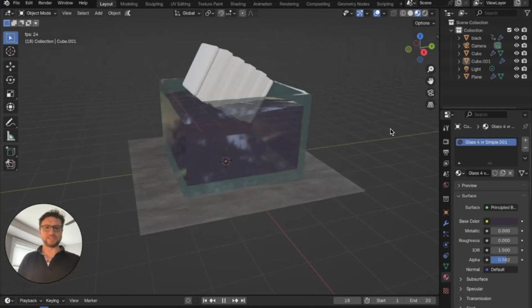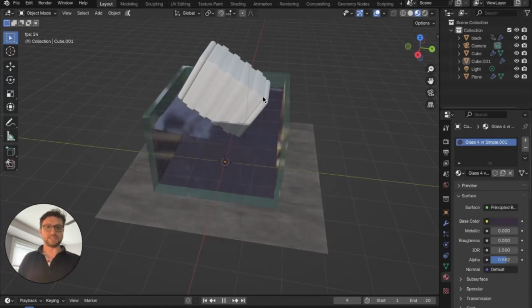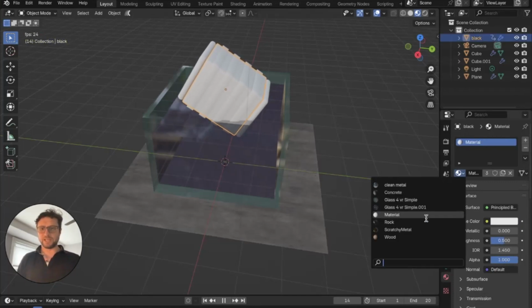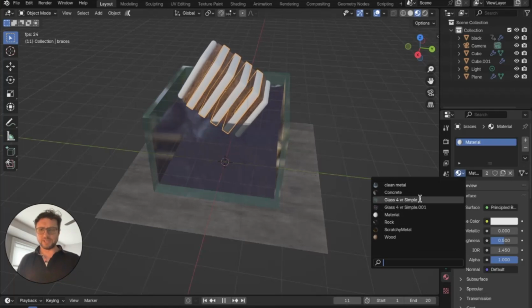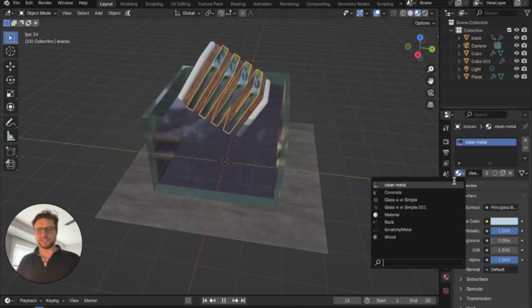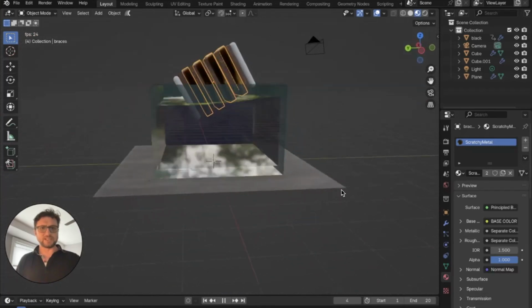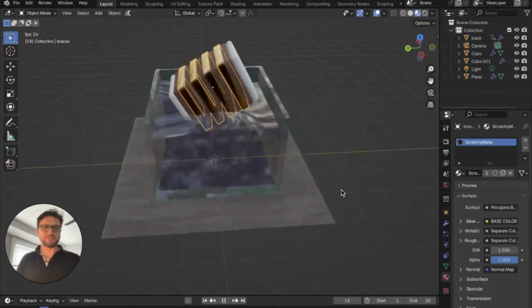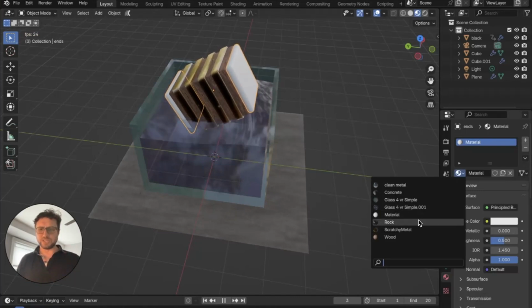So this is just a really simple glossy material with a low alpha channel to make it semi-transparent. So not very realistic, but very compatible. So now here you can see we also have some wood in here. We've got some clean metal, which is just a simple metal Blender setting, or scratchy metal, which has some roughness maps and stuff on it. And then maybe for the ends, we'll just turn this to rock.